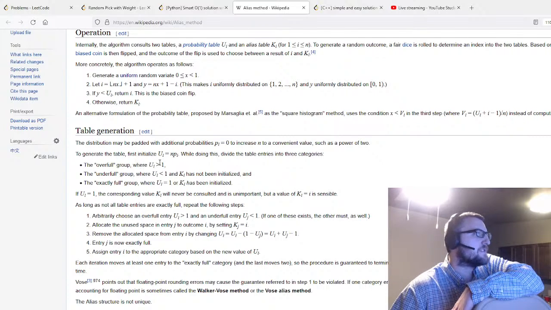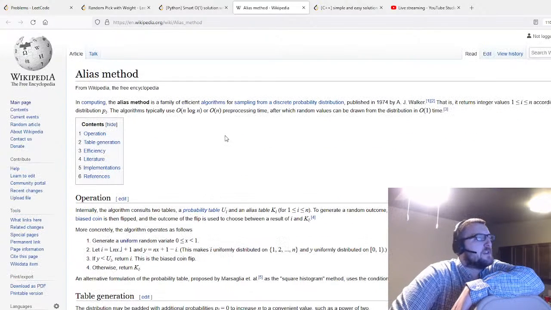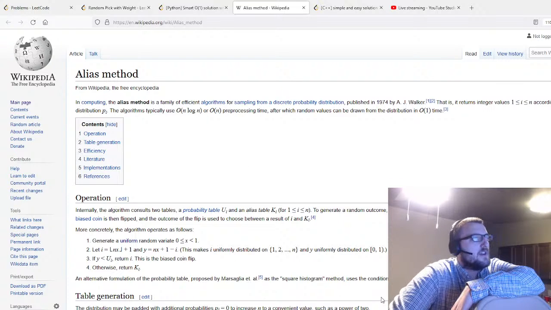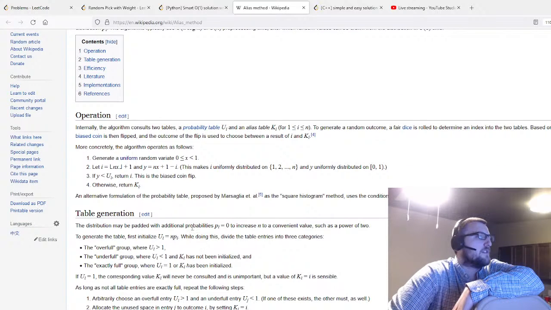So this is interesting because we initialize with u of I equals n times p of I. But p of I is, it might be useful to pad with p of i's to get the table to power of 2. Okay, that's interesting. N times p of I is, but actually every probability p of I needs to be less than or equal to 1. So this will never be greater than 1. Oh yeah, because you're multiplying by n, it could be greater than 1, I see.